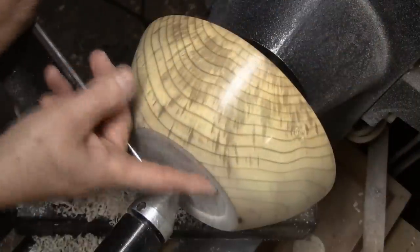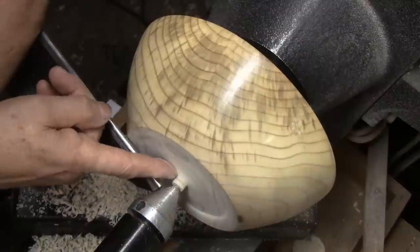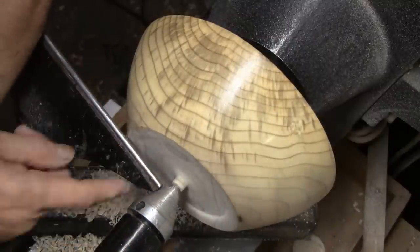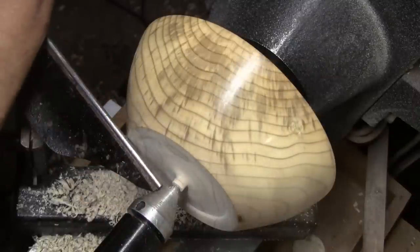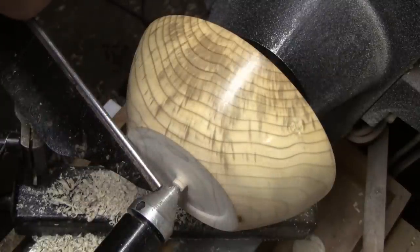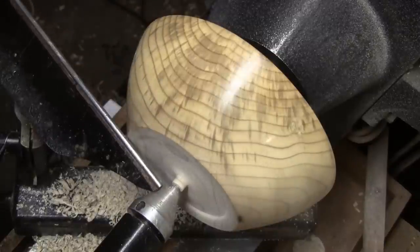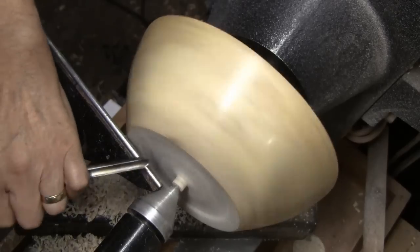I've got it sanded to 320. I think that's fine. The only thing left to do is remove the nub. This wood is so soft I could take a chisel and just carve it right off. Or I could use Phil's trick and turn it off while it's on the lathe spinning. So, I don't know. What do you think? If this goes wrong, this wood is really soft and it's really going to get banged up. Oh, what the heck. Let's do it.